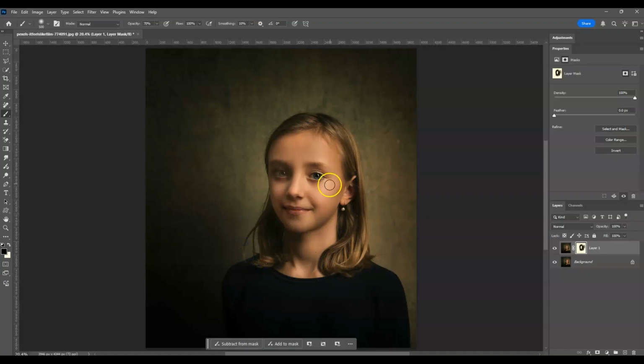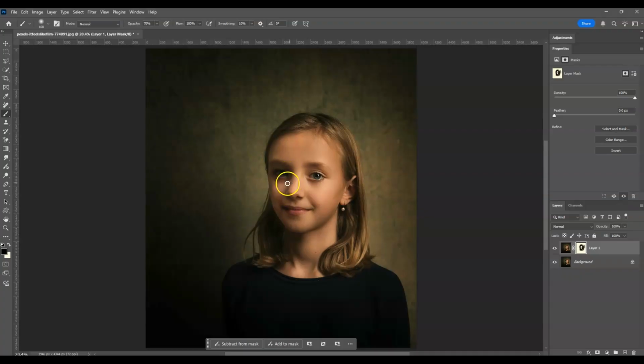All right, and then you will notice here the eyes don't look well. So I'm also going to decrease the brush size by pressing the open bracket key, fit enough for the eyes. There you go. Now I'm good with this size. With that black foreground color, with this brush, I'll start fixing this one. Let's also include the lips. There you go.